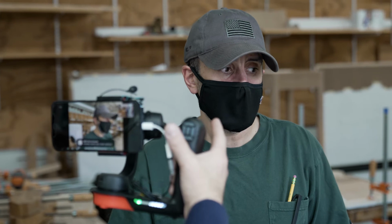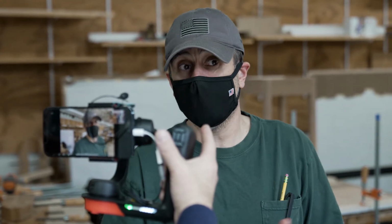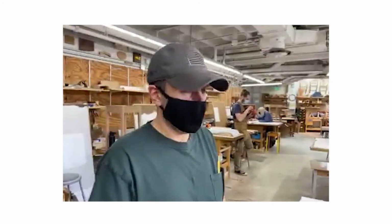So as they step out into designing their own pieces, their own projects, whether it's traditional or not, they have that vocabulary and that knowledge to start with our help to design those things. And hopefully by the time you graduate here, your problem solving skills, your understanding of the fundamentals of construction, all of those things culminate together to make you a productive furniture maker. That's great. So there's 5 full-scale pieces of furniture that you'll draw.